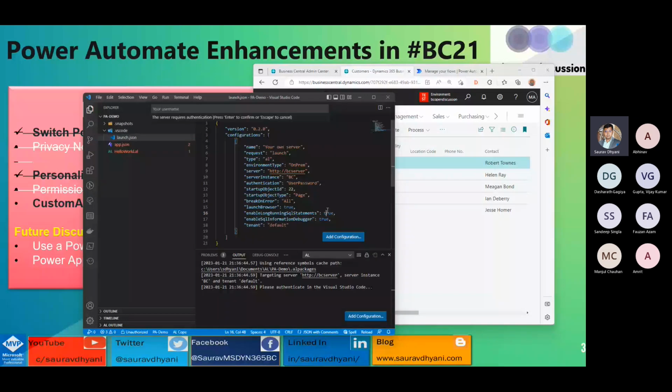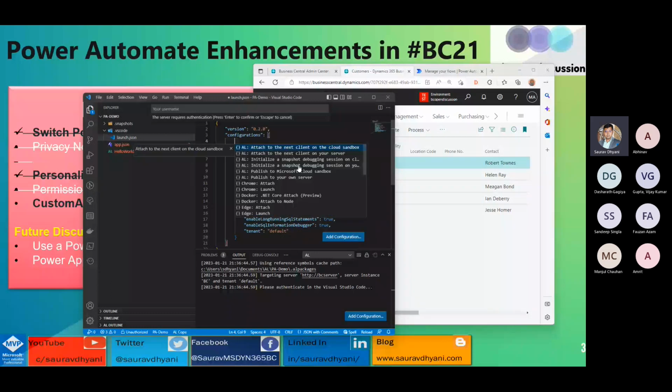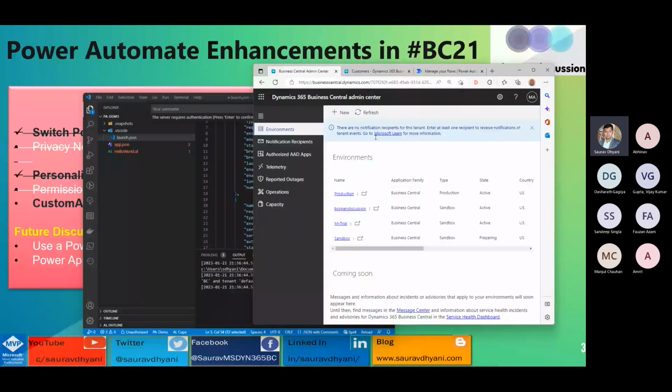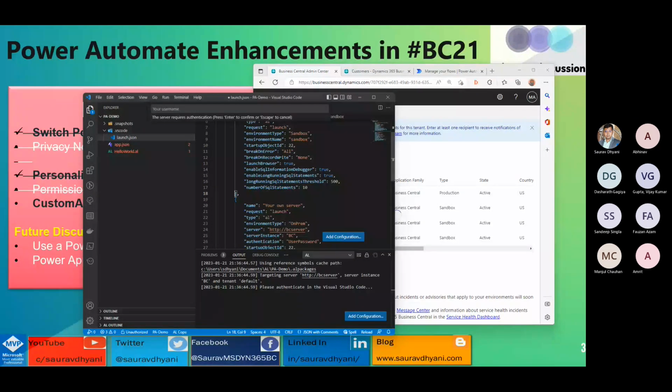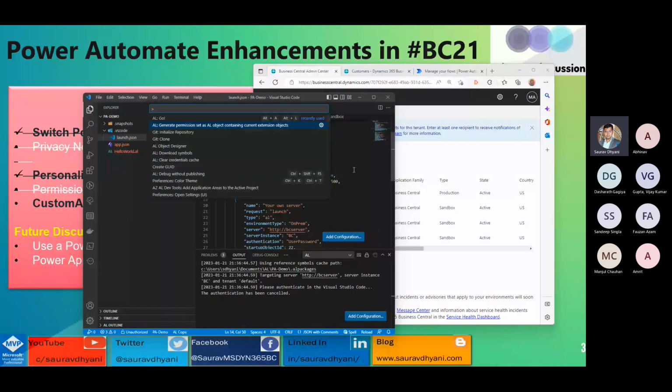Let me add a configuration to Cloud Sandbox. And hopefully my sandbox is updated, created. Yes, it's created. Let me download the symbols from there. And anytime there is a question, let me know. But this is pretty basic stuff right now, what you're doing.